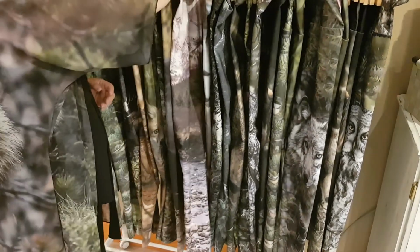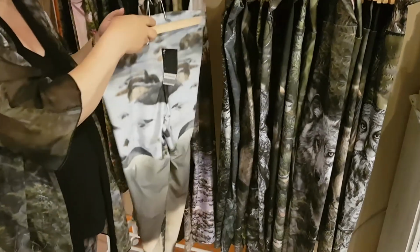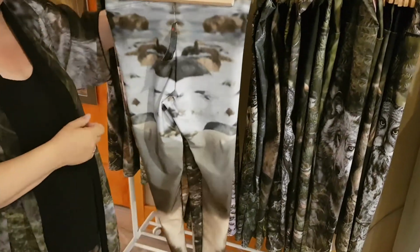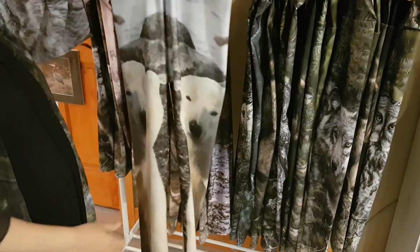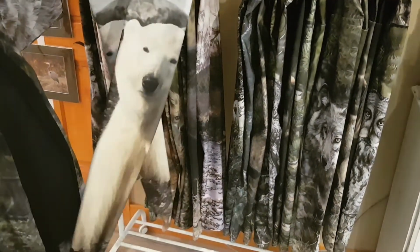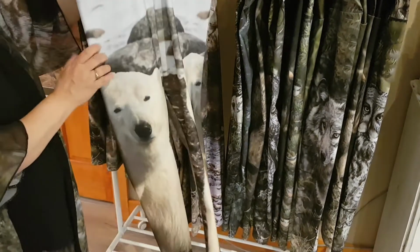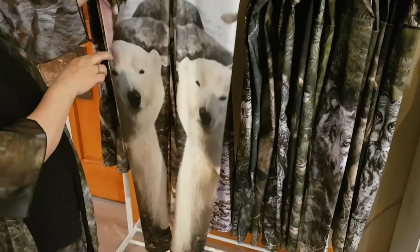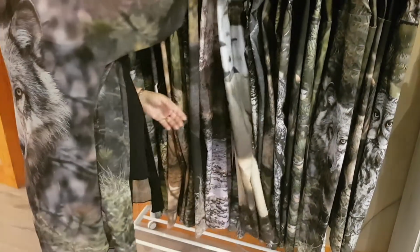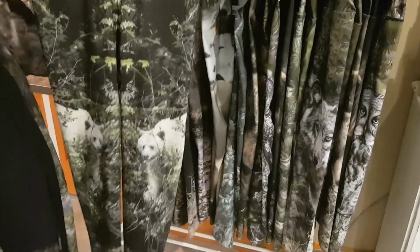With these leggings too, I often tell people, I find they're almost like a thin neoprene. They're warm when it's cool and cool when it's warm, so very comfortable whether you're out hiking or if you want to use it for an evening out, something to dress up a little bit. Polar bears, this here too is basically how we got started in our photography, going up to see the polar bears of Churchill. And of course our spirit bear, as you've seen previously.